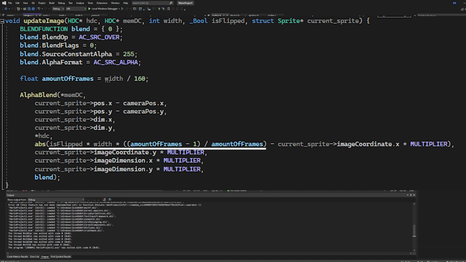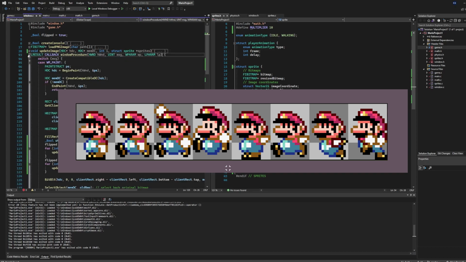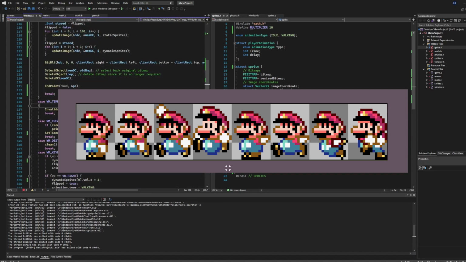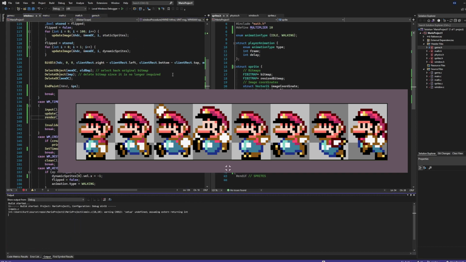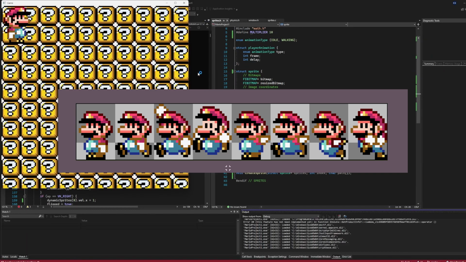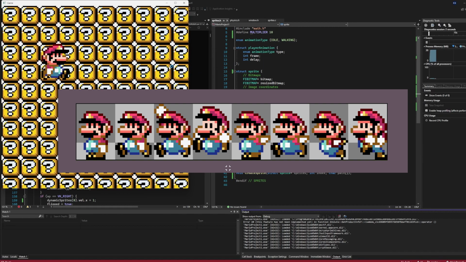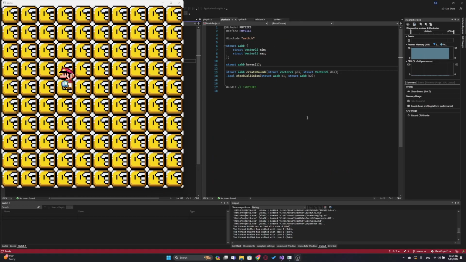But when it is flipped, then you multiply it by the width, and then you subtract the amount of frames, and you divide it by the amount of frames. Why? Because we start at 0 in computer science. So you're never actually reaching the end of a texture coordinate. If you're reaching the end of a texture coordinate, you are probably messing up.